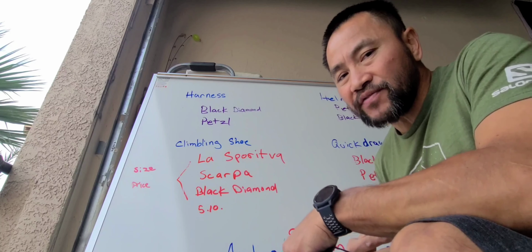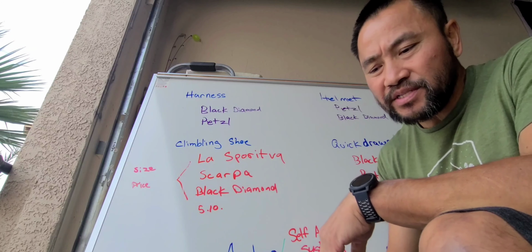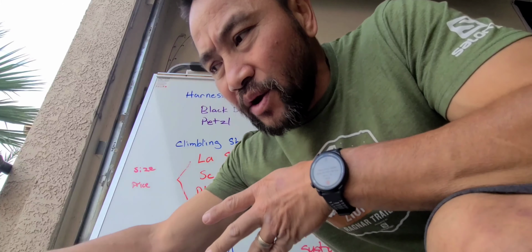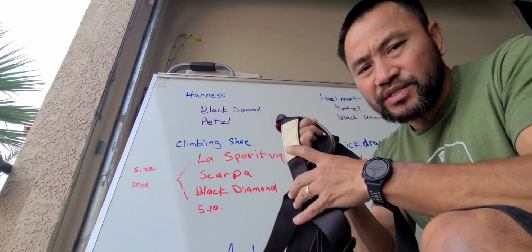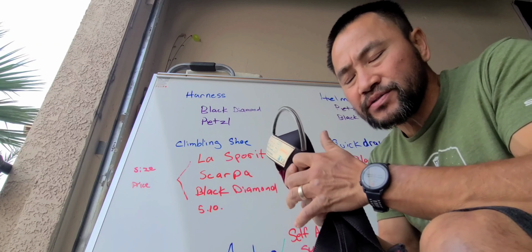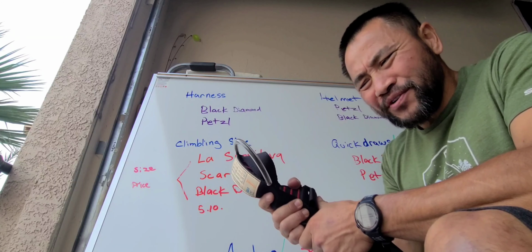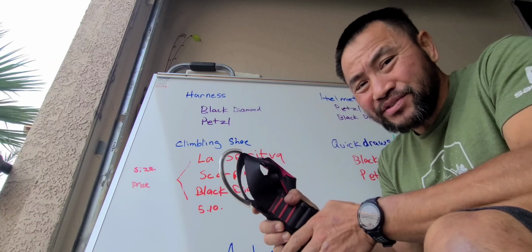Okay. And I think that's what I've got for the harness. Just make sure you get something that's a little bit more comfortable for you. Obviously, it depends on your budget, but do not get one without any cushions, because this will get very uncomfortable very soon and you'll regret it. I think these are like 30-40 bucks. If you put in an extra 20 bucks, you get yourself at least a decent, pretty comfortable harness. So, you know, look for that.